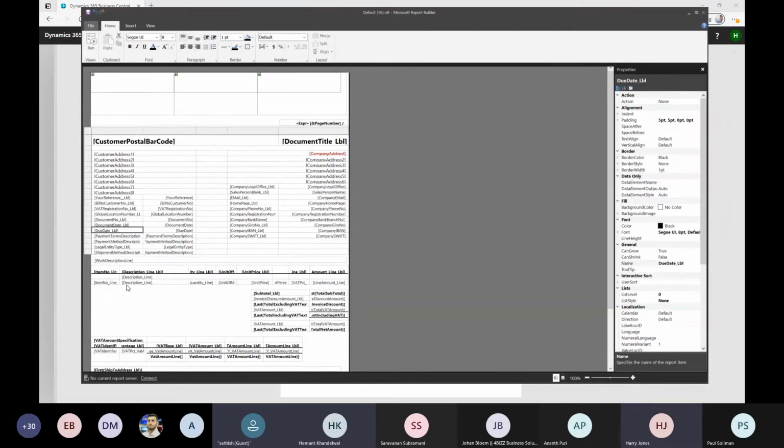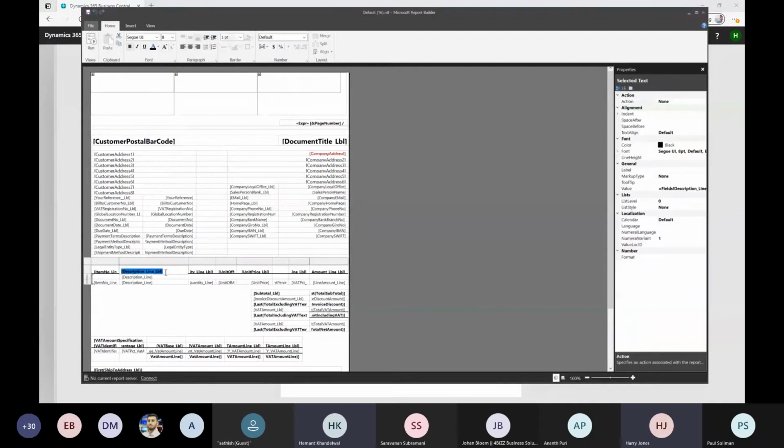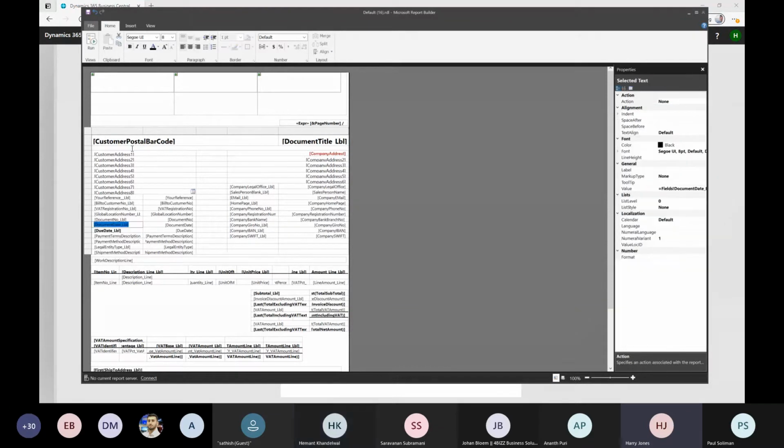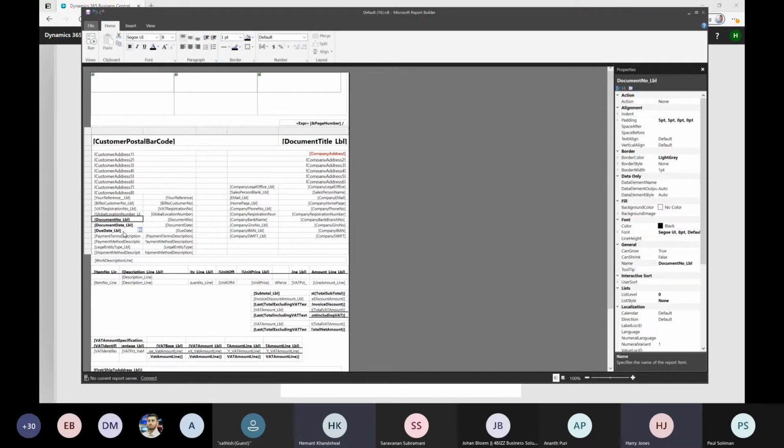In most cases, most labels are set as bold, so they really stand out in the tables. And again, it's as simple as, if you wanted to make a label bold, you can press the bold function, and that automatically changes that. So we'll set all these to bold, and that makes these labels bold when you print it.